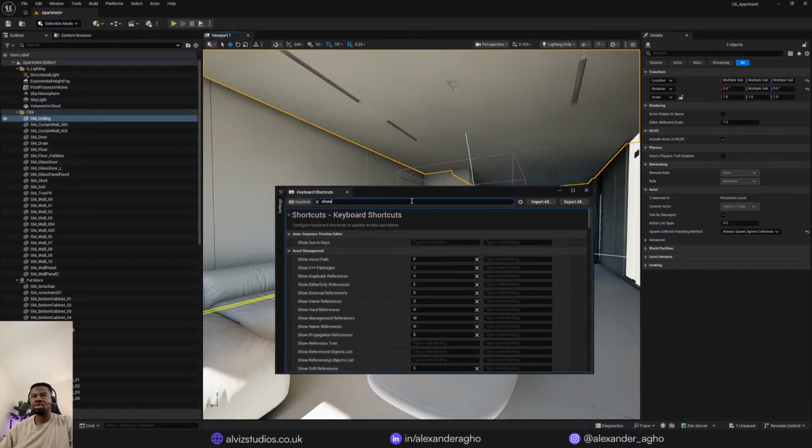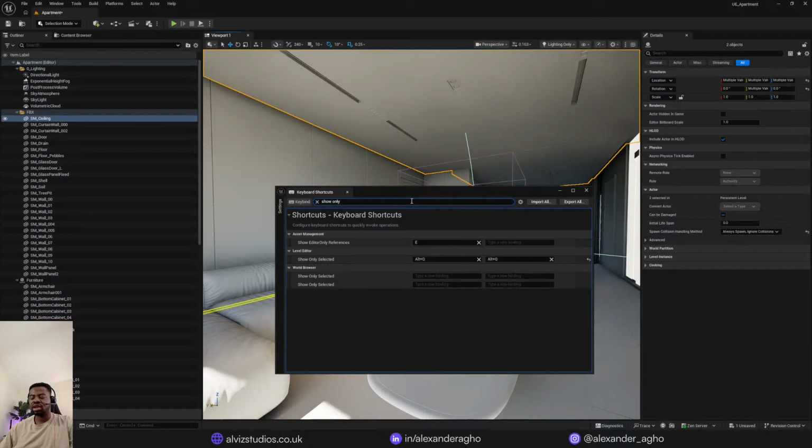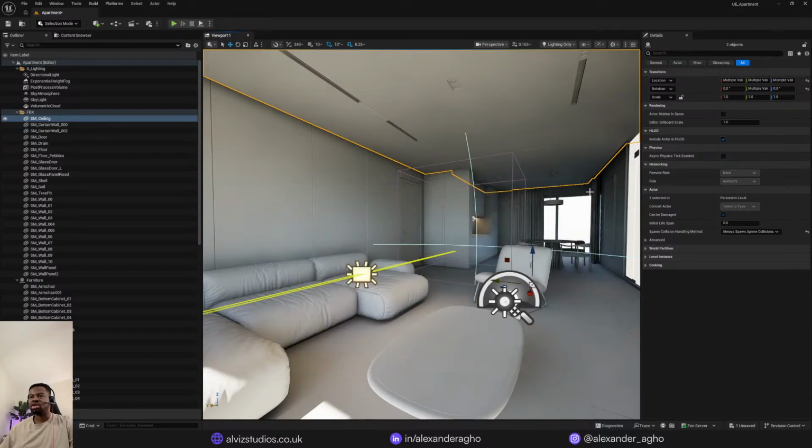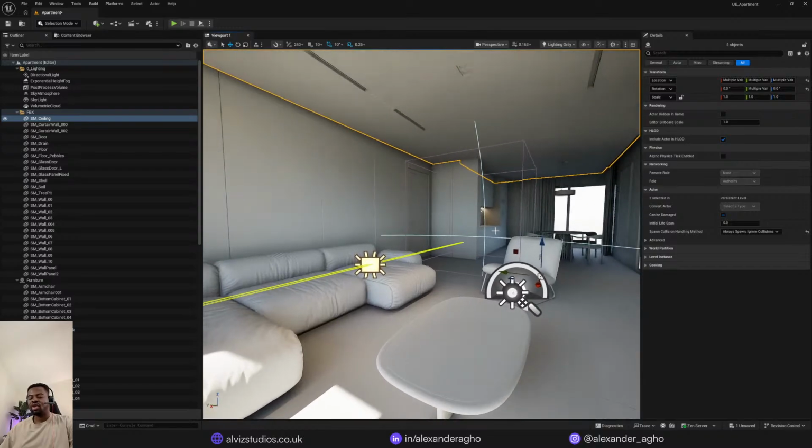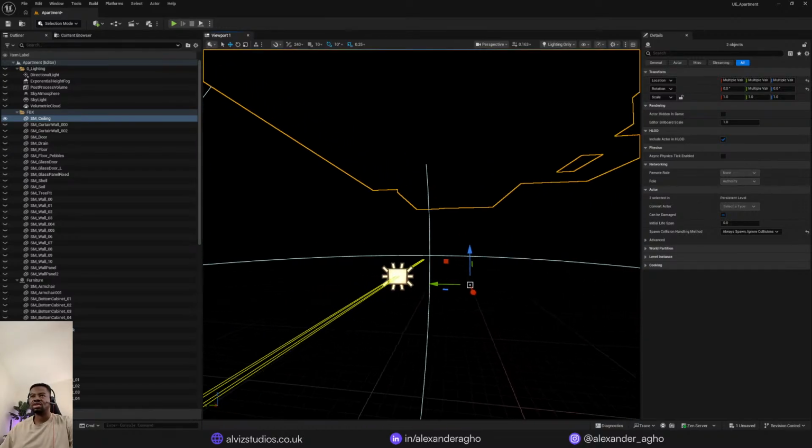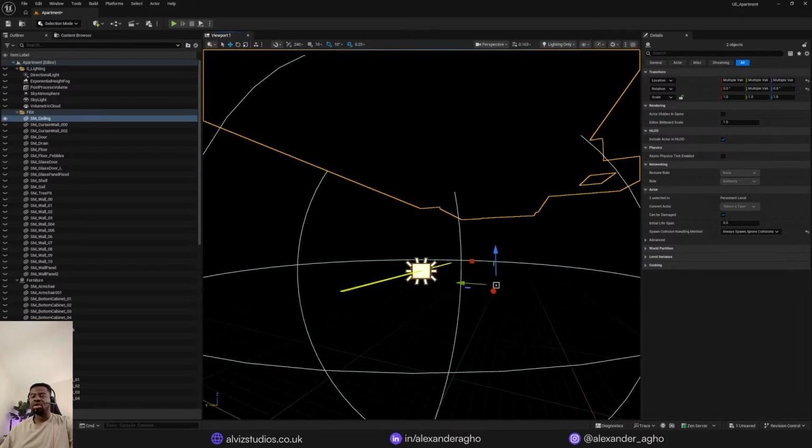So that's Show Only Selected, and you should have added Alt and Q to both of them. Once you've done that, just close. Unreal Engine automatically saves it. And now if I press Alt and Q, it isolates the selections.